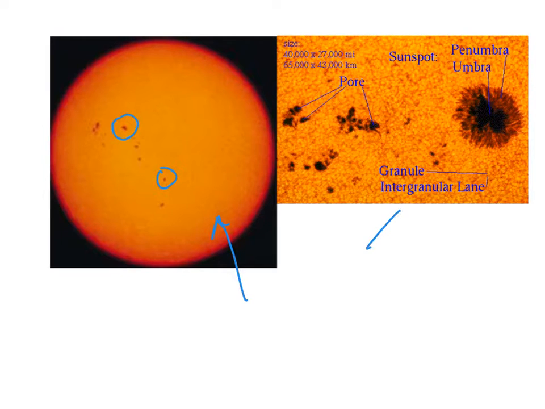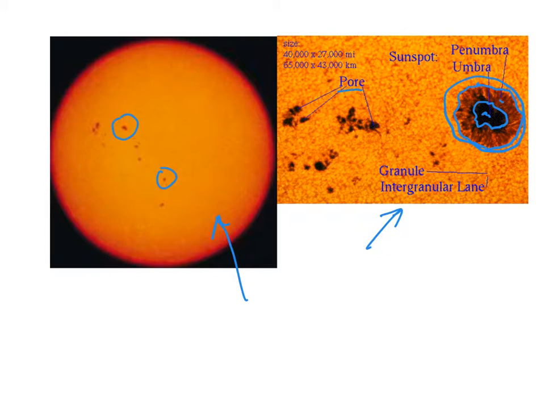And if we look in the picture on this side here, we can see that we have a sunspot here, a rather large one. It's going to have an umbra, a darker part here, and then a penumbra around it. So just like our eclipses and our shadows, we talked about the true dark part is the umbra, and then kind of a lighter part being that penumbra here. We also can have some pores that we'll see there, and most sunspots are going to come in pairs, so we'll see two of them together.